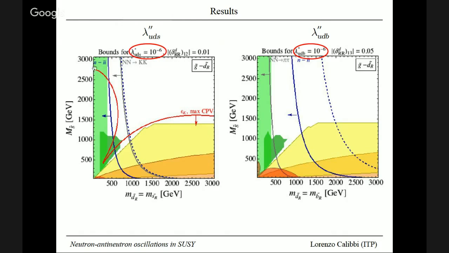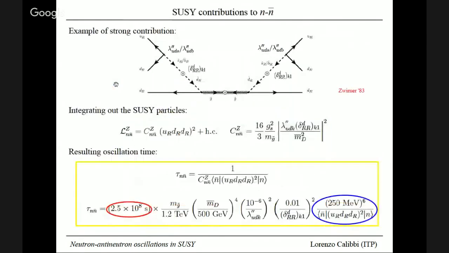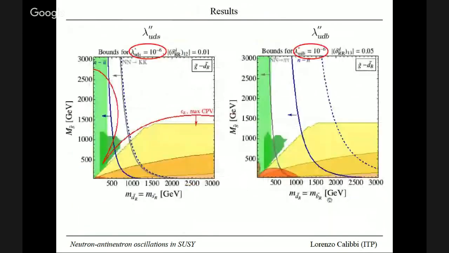But we have to take into account that, as I was mentioning, both processes are affected by strong hadronic uncertainties. So here I'm just plotting the central value, but you should rather think of these curves like bands which overlap and can span a little bit of this parameter space if you vary this hadronic form factor by an order of magnitude or so, since we don't know much about its actual numerical value.